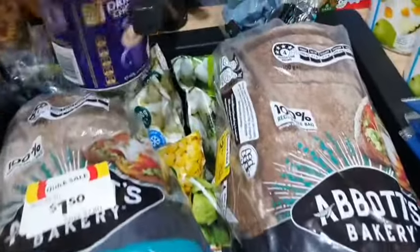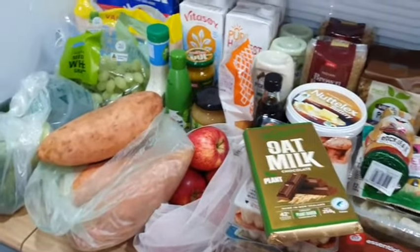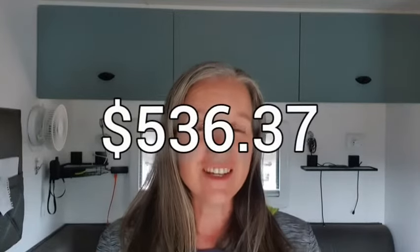So now I think it's at the point where I need to start getting all this stuff stashed away somewhere, because now I'm looking at it and thinking, my goodness, that's a lot of food for a small space. That is what a month's worth of groceries looks like, well, at our place anyways. The total over the last 3 days comes in at $536.37. That's a fair bit in one hit, but like I've said a couple of times, this is going to cover us for the next couple of weeks. We're aiming to not really see a supermarket again for 4 weeks.